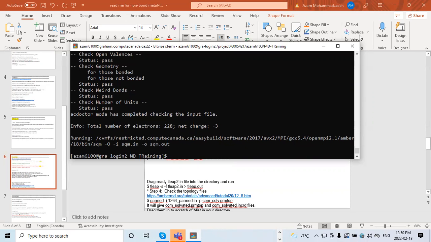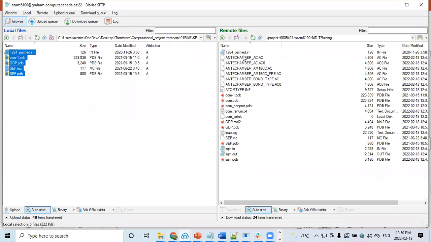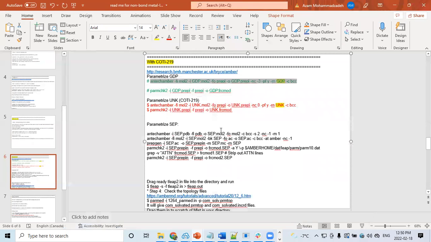Okay, that's done. If you refresh, you see, first we created the mol2. We use the mol2 to create the prepi file, and we need this prepi file to create the final parameter file for the ligand.